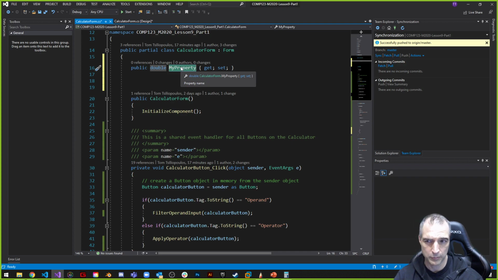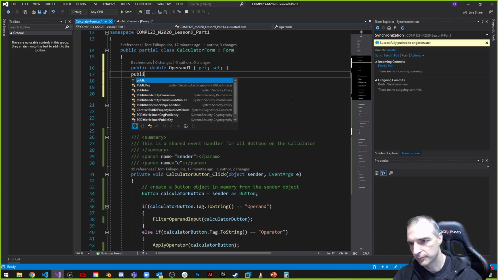We could make it later on something else, like some kind of special operand case where it can be whatever we enter. But we'll make it a double for now. And we'll call this operand 1.